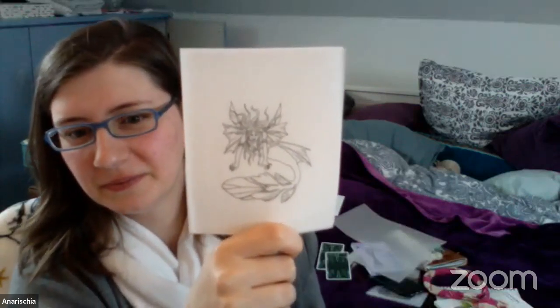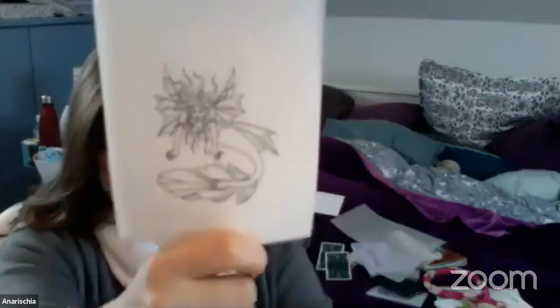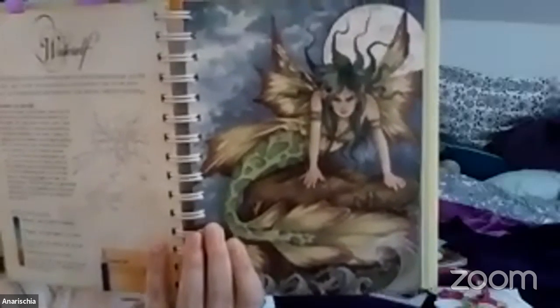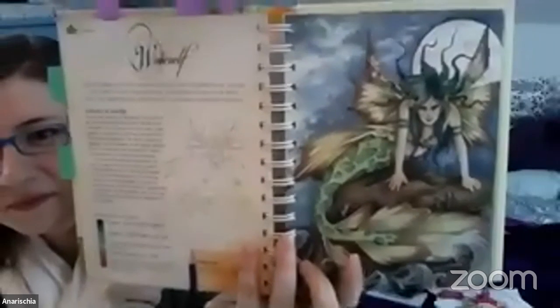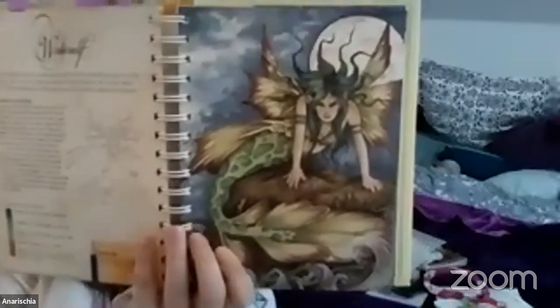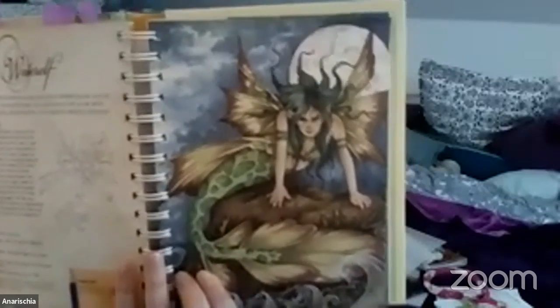That's an interesting one, Risha. What's that? Is that like a dragon type, dryad type thing? Oh, a sylph. Like a sylph, silky? Yeah, something like that. She looks like she might be a mermaid. Yeah. They're kind of like a cross between a fairy and a mermaid, like feathery mermaids.